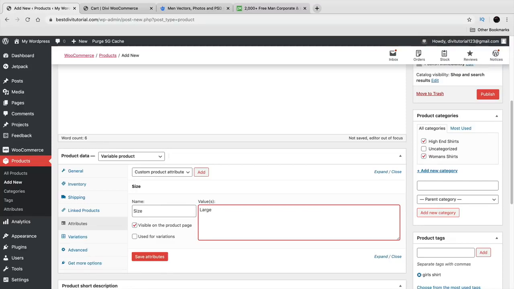Now, this next button, it's the button above the enter sign on the keyboard. So you're going to hold shift and press that button like that. So hope you understand where that dash came from. I wish in the future they would offer something a little bit more convenient, but that's where you need to enter in that symbol. And then we have medium. And then we also have small. All right. And then right here, use for variations, save attributes.